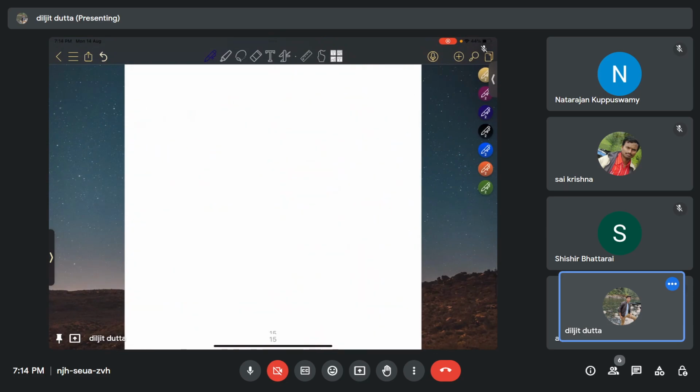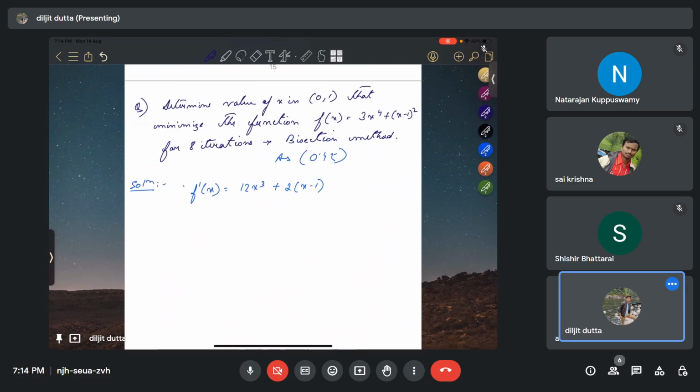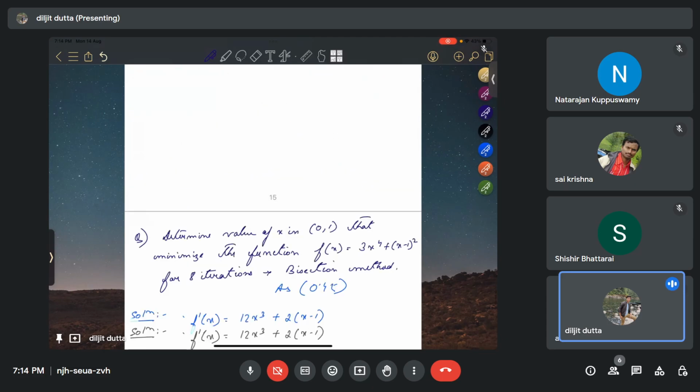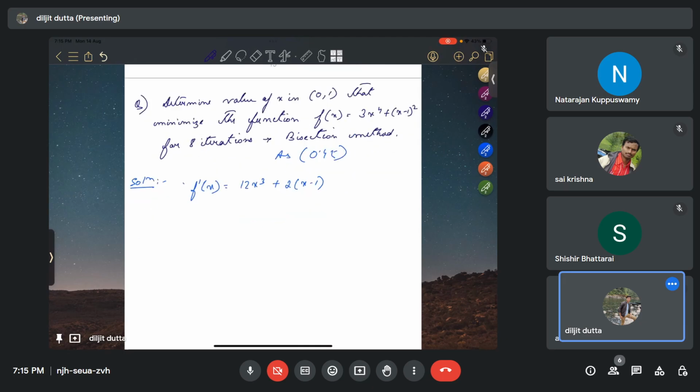So this is the exhaustive search. We will do one final problem for today. We will be doing the bisection method only. We have seen the other methods, right? We have seen golden section search, we have seen the Fibonacci method. We will do one problem on bisection, and you can try some problems yourself at home. If you face any problems, you can ask me in the next class also. Before that, we will solve this problem.